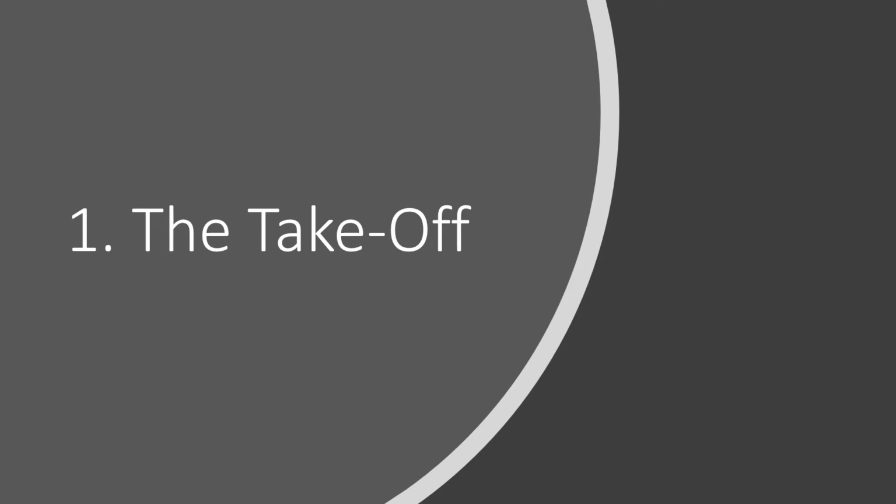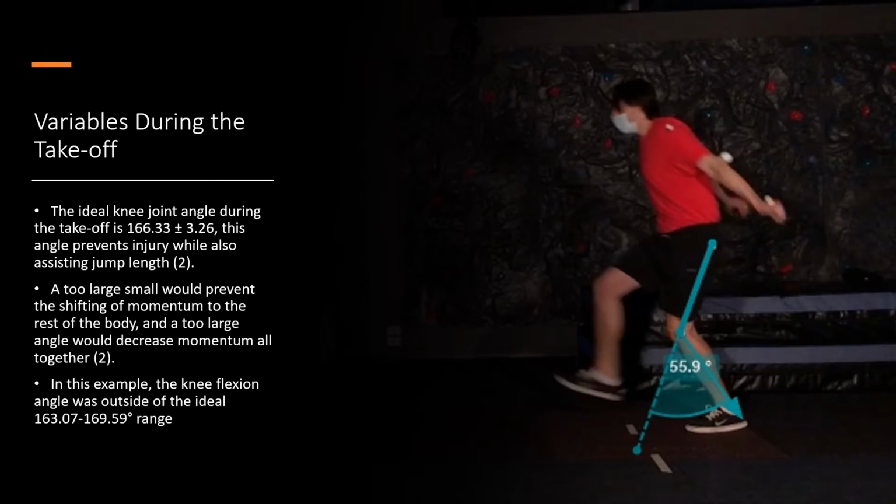The most important variables during this part are the knee flexion angle during the jump and the takeoff angle. The knee acts as an energy absorber, which releases the stored energy to generate momentum and transfers this momentum onto the rest of the body. The angle of flexion of the knee joint is what influences the amount of momentum generated. If the angle is too small, the energy cannot be transferred to the rest of the body. In comparison, if the angle is too large, not enough energy is released during knee extension, which could in turn decrease the amount of momentum generated.